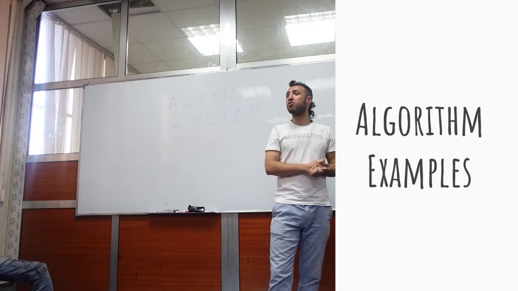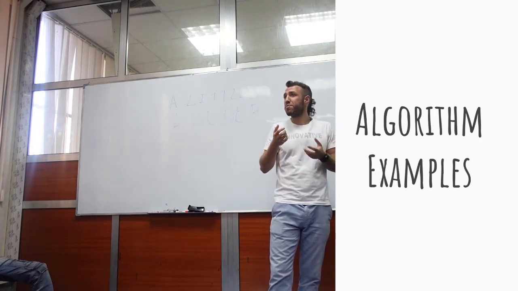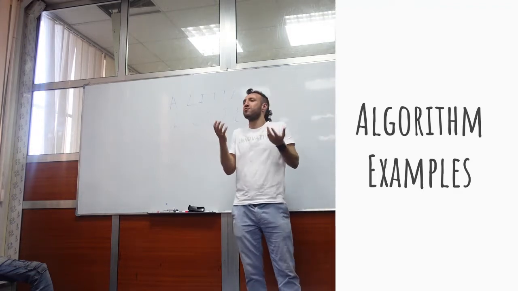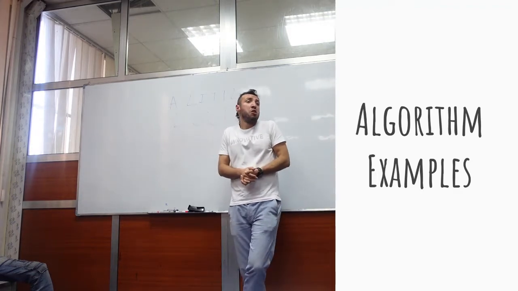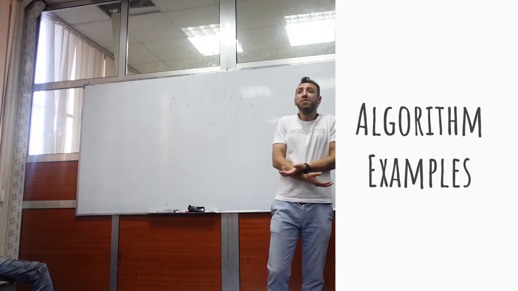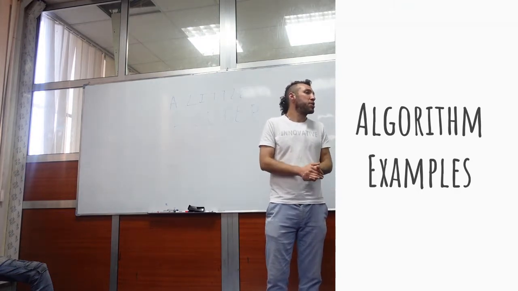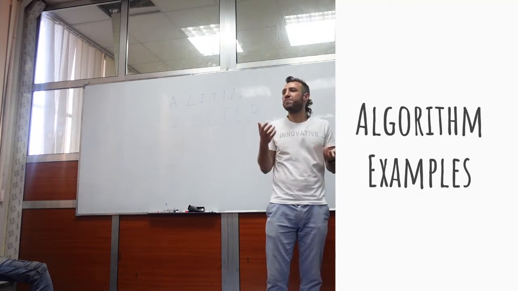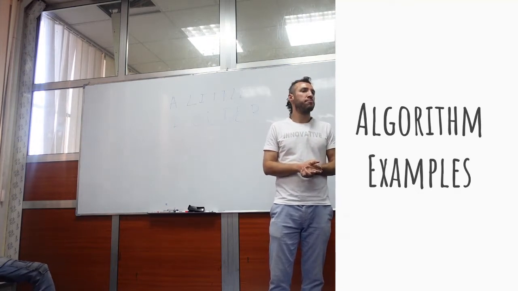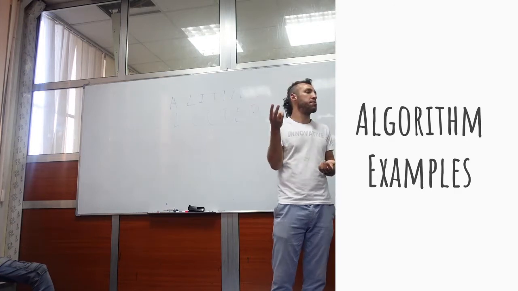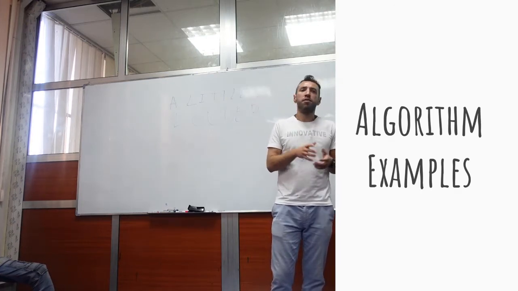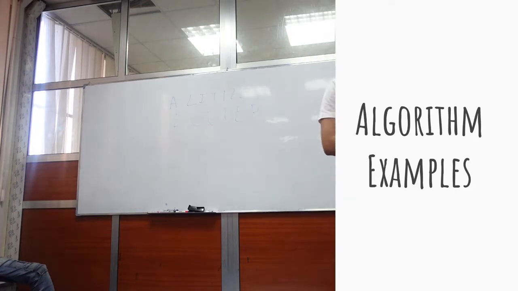Searching for a person in your contact list. What is our input? Probably the name of the person. And the output we want to return is the number of the person. It can be that. Or we can even think of very simple operations like summation. What is summation in essence? How many numbers do we get for summation? In the most basic form, we get two numbers, right? And the returned output, the desired output, is the summation of them. So these are all examples of algorithms.